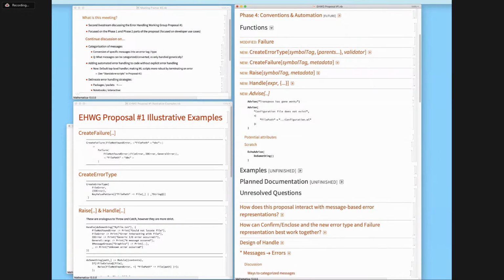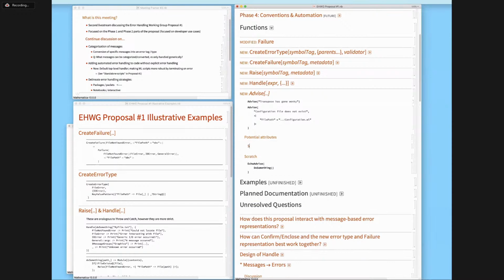If you look at messages and what parameters each message takes, which is sort of a proxy for these attributes, they take lots of different things. Something like a file IO error: maybe all file IO errors should include the path to the file you're struggling with.